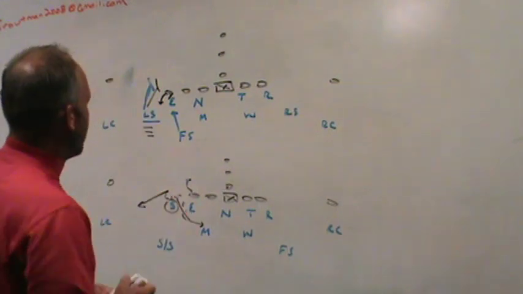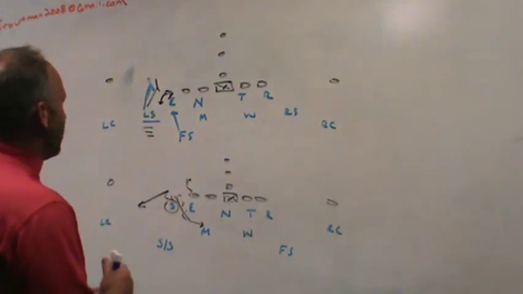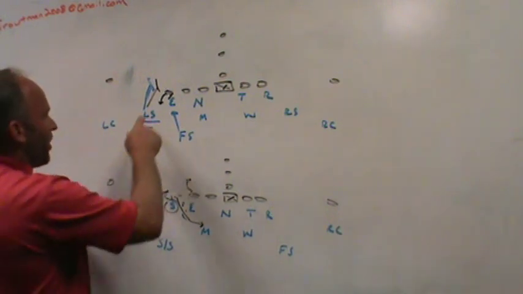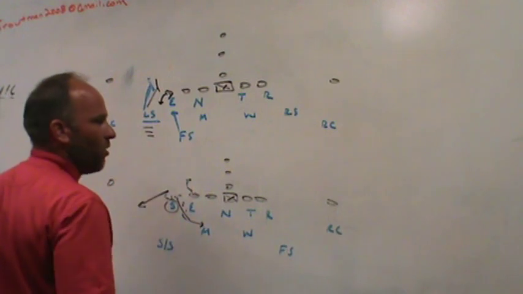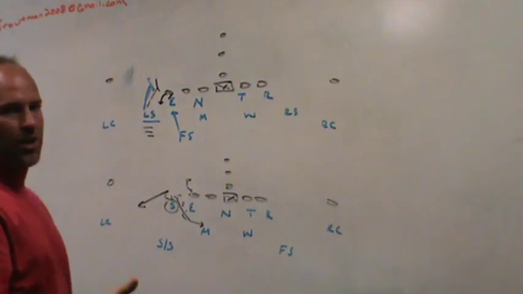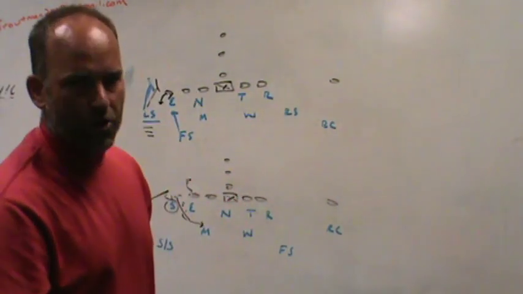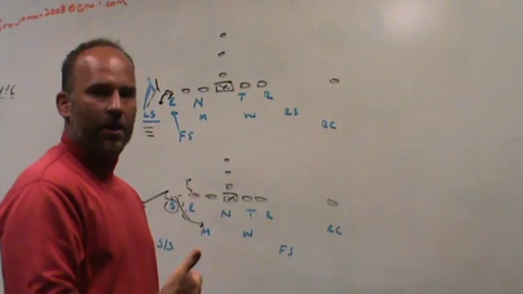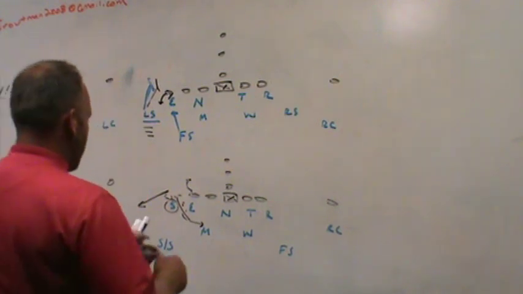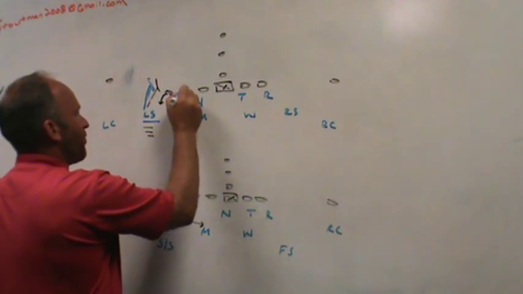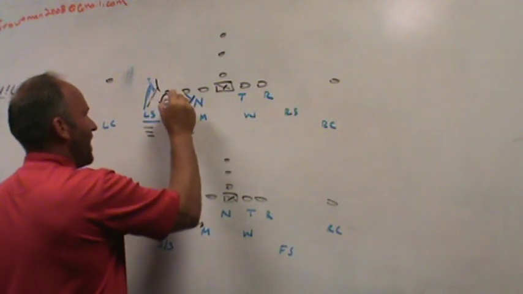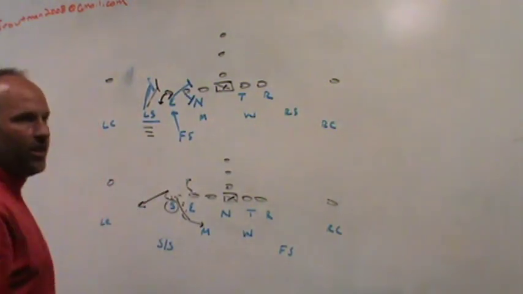All right? Well, when you're in the 7 technique, I think it defines itself a lot quicker for that down safety, because when they're going to block the 7, they're going to put hands on them right now. If they arc release, now you have to talk about how are they attacking you. Is that safety coming to block you, or is he running a vertical route? Is he trying to get to your outside shoulder pad or your inside shoulder pad? And now with the 7, all I got to do is tell him to pressure read through the tackle, so that if the tackle blocks down, I don't care what the tight end does, I'm going to squeeze and wrong arm everything that's in there.